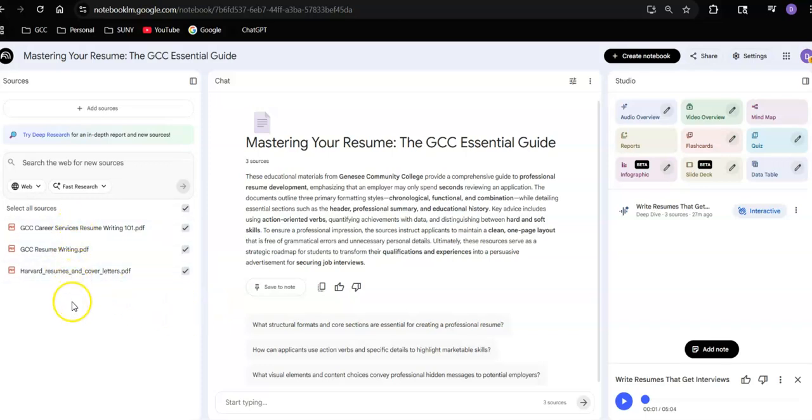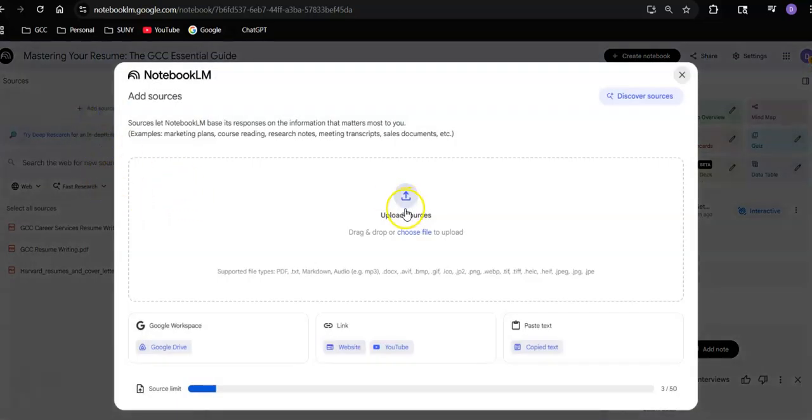Added 3 PDFs because it is a Google product. You can't put in PowerPoint or Word documents, but you can always save those as PDF files and insert them. If you want to add more sources, you can add more sources. And again, you can pull right from your Google Drive, you can copy and paste text, you could add particular videos or links or websites that you want NotebookLM to look at. This is what the AI tool is going to use and leverage to create the different outputs that it gives you. So this is where you'll upload those sources.